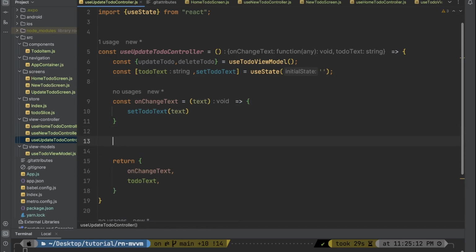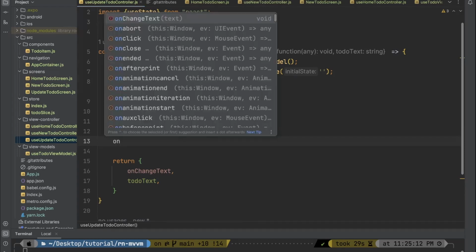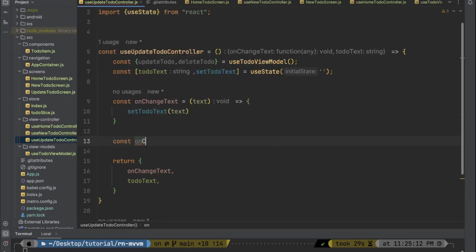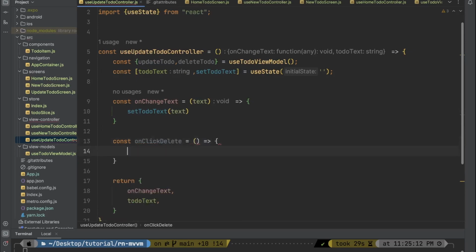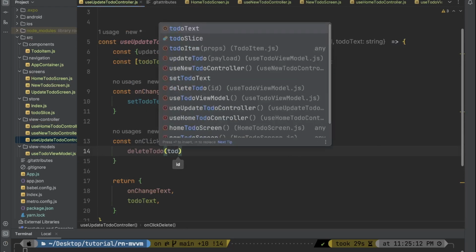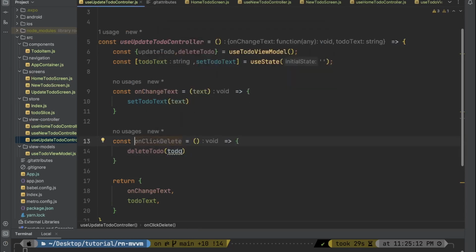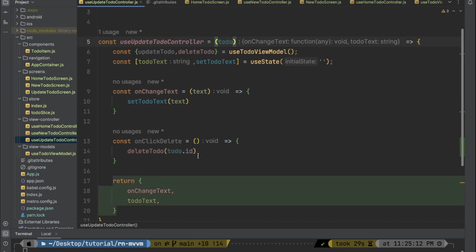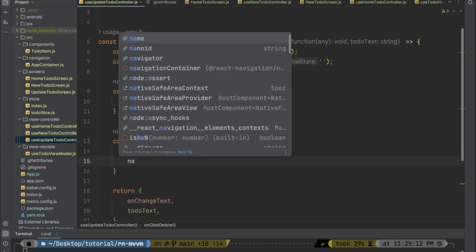So we just do that. const onClickDeleteTodo, and we're just going to call deleteTodo, and we are going to pass the todo ID. We are going to expect the todoId over here, and then we're just going to navigate back.